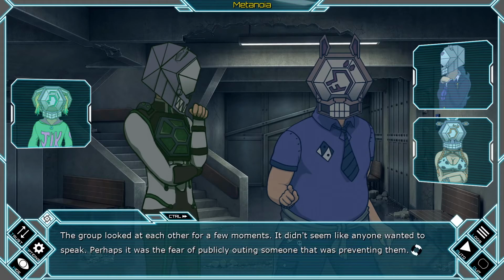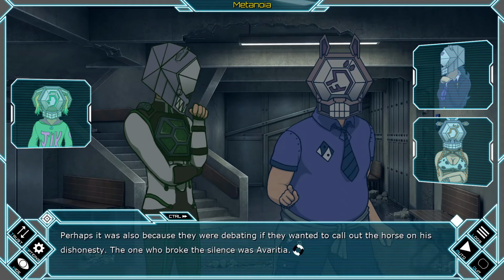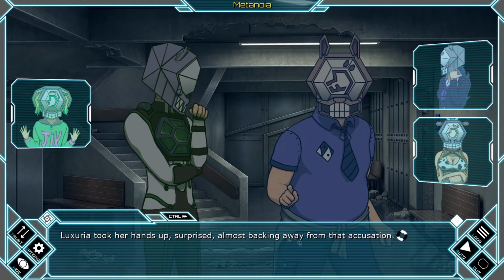The group looked at each other for a few moments. Didn't seem like anyone wanted to speak. Perhaps it was the fear of publicly outing someone that was preventing them. Perhaps it was also because they were debating if they wanted to call the horse on his dishonesty. The one who broke the silence was Averita. I'll probably vote for Lux. Luxury took her hands up, surprised, almost backing away from that accusation.